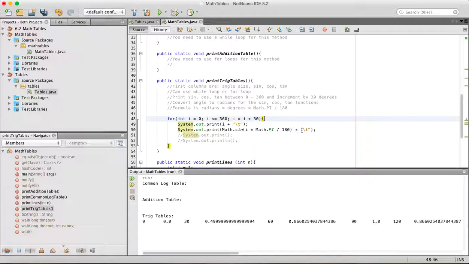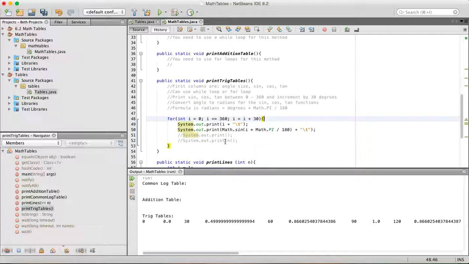And then I'm going to tab over one because I'm creating the columns. I need to have the sine, and then I need a column for cosine and a column for tangent. So you're going to essentially copy this code and just modify it. Instead of sine, you're going to have it be cosine. And then you're going to do another line, and instead of sine or cosine, you're going to do tangent. You can type that stuff in here, or you can copy and paste.